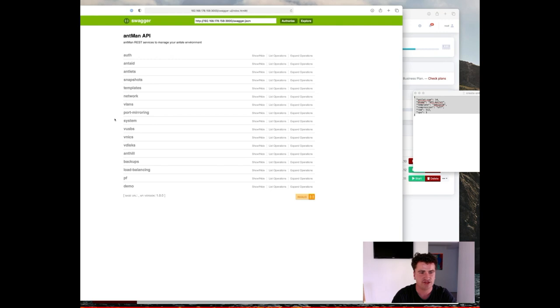And another thing I just want to kind of hint at is Terraform. I'm not sure if you're familiar with Terraform. If you're not, you probably want to check out their website, but it's basically allowing you to define infrastructure as code. And AntMan, or specifically the AntMan API, is also compatible with Terraform. So we're going to look at that in a later video as well. Until then, thanks for watching and see you in the next video.